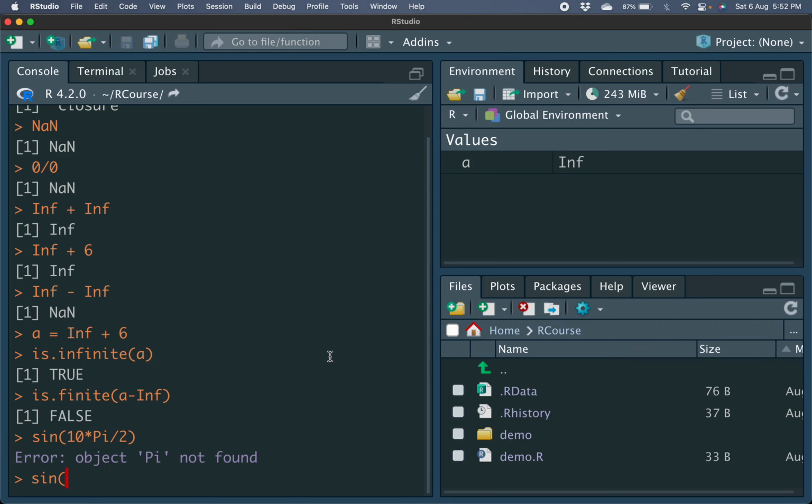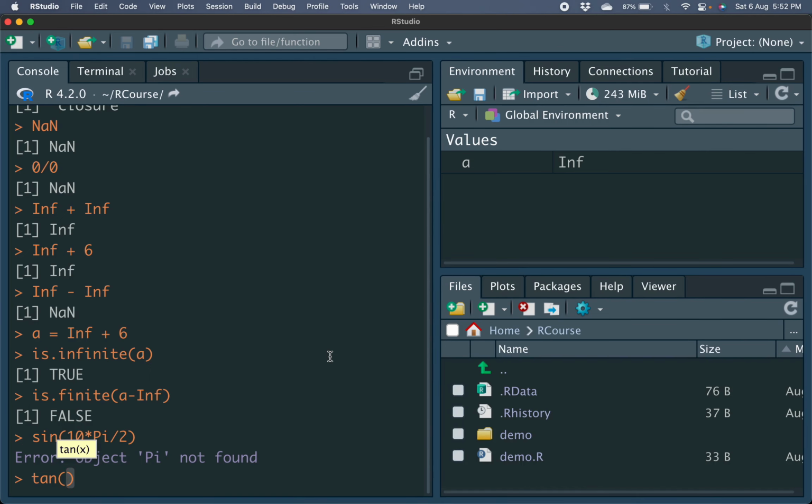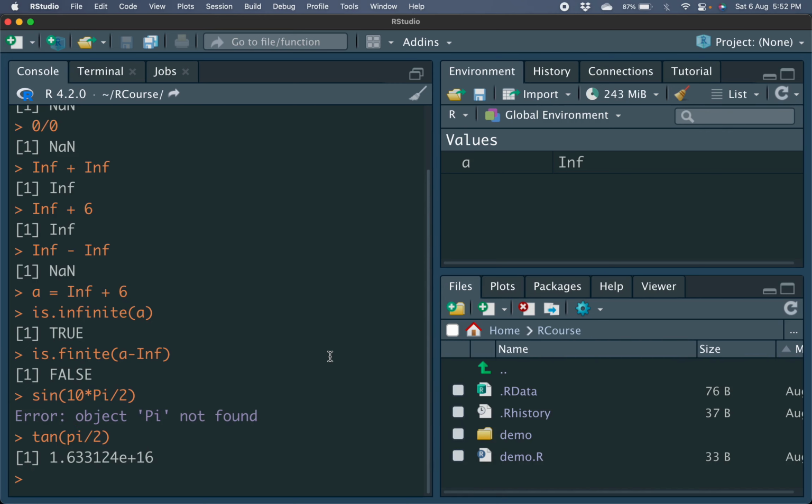Just tan of pi by 2, sir. So you're saying why this is not giving infinity? Yes, sir. I am getting a not a number output when I'm using the tanpi function.